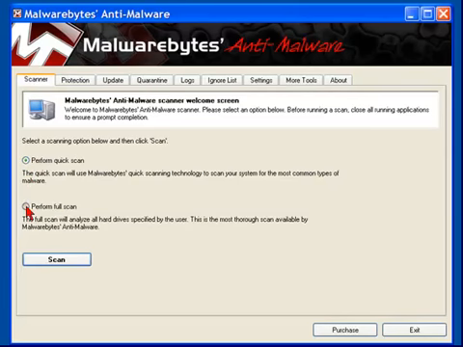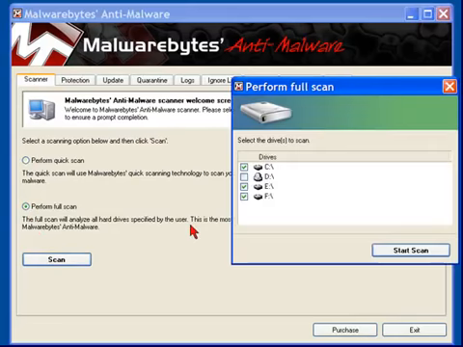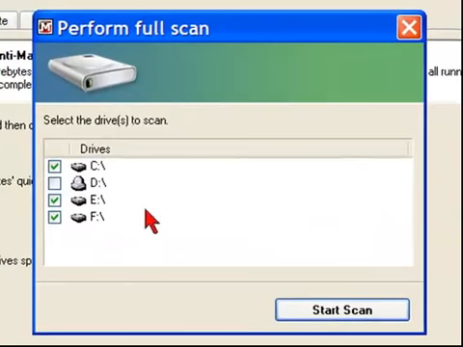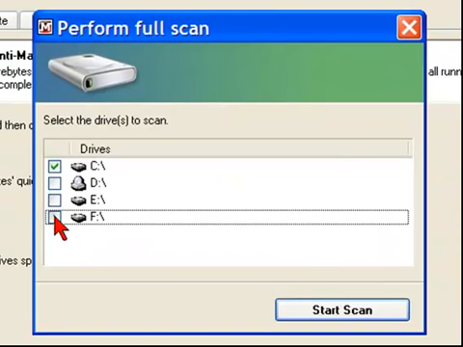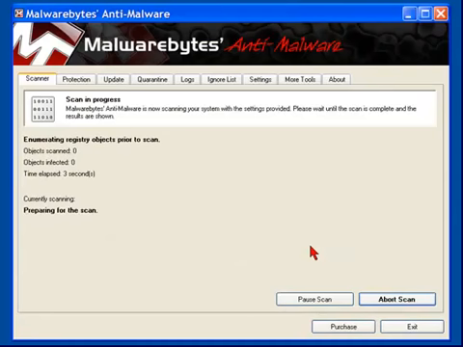So I'm going to click on this one. So I'm going to click scan. It's probably going to say, okay, where do you want me to look? I'm just going to have it look at my C drive for now. I've got two external hard drives connected to my computer, but I just want it to look at my C drive. So let's start the scan, and it'll be interesting to see how long it takes to scan. So obviously I'm going to pause this video until it gets done.